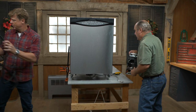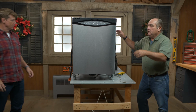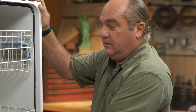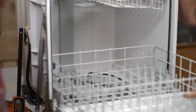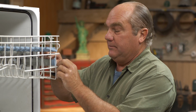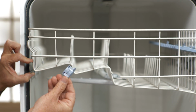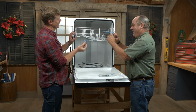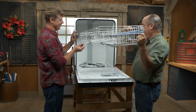And then the other is that the unit itself can get clogged. So there's always two racks. The bottom rack is always easy. It just comes out. The top rack, so that it doesn't tip over when you pull it out, has these little clips. Each manufacturer is a little bit different, but you can see right at the end, oh, you did it. Good. I've got kids. I've had to take them apart before. They don't rinse, you know? I'm used to it.